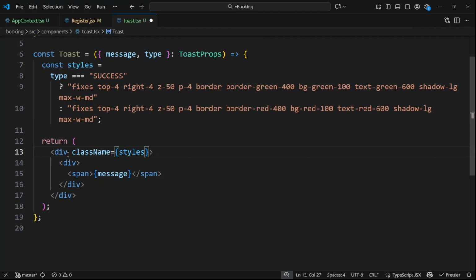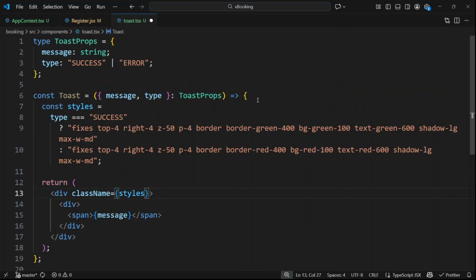Okay, so now we will apply a timer to our toast so that it will close after a specific time. How that will work is our AppContext is going to hold state, which will determine whether the toast is displayed or not. And inside the toast component we'll have a timer, and once the timer reaches 0, it will call a function to update the state in the parent that says hide the toast component. Let's write the code and see how it works.